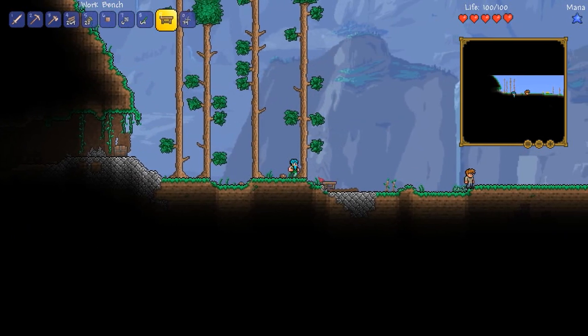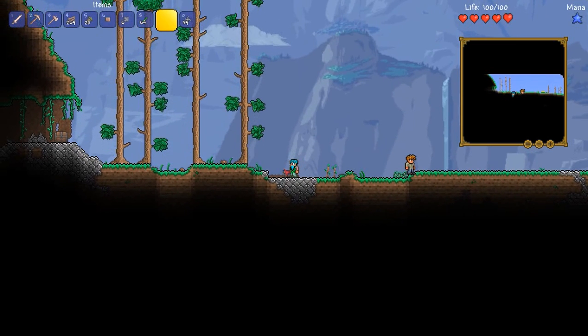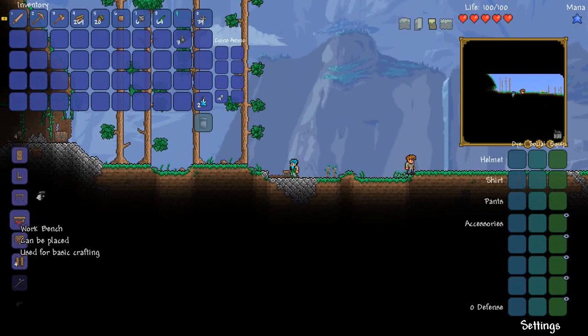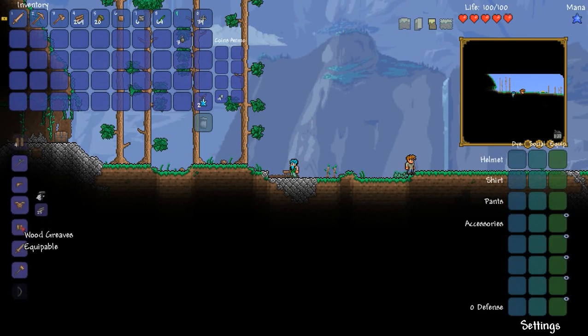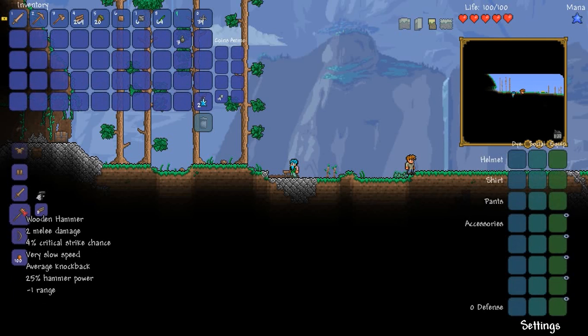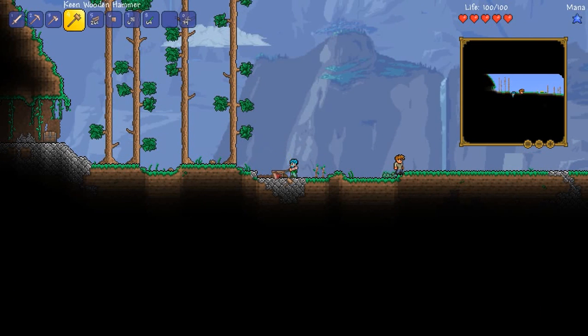Okay. Crafting table. So when you put a crafting table down, your item menu gets bigger. And you can just move it with the scroll wheel. I'm looking for the wooden hammer. So the hammer is actually used to destroy things that are placed already.